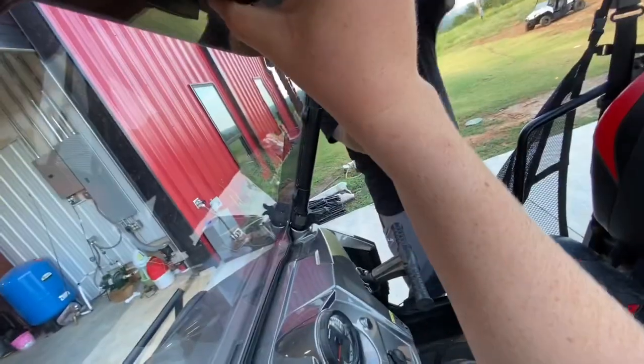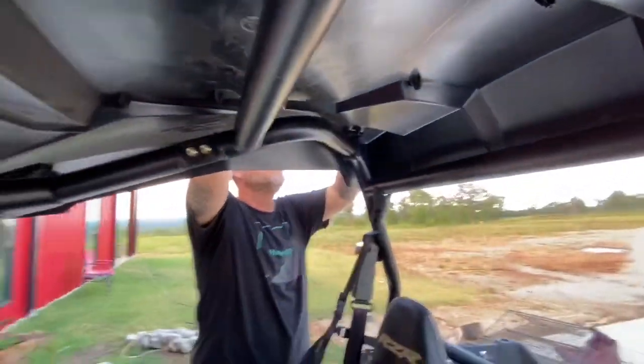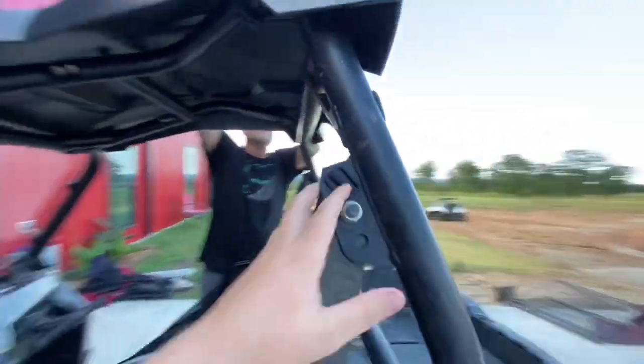It's kind of hard to do this. Push down. Yeah, you got to push down. So we got all the clamps on right there. Right there. Right there. Right there. Now we're going to tighten all of them.